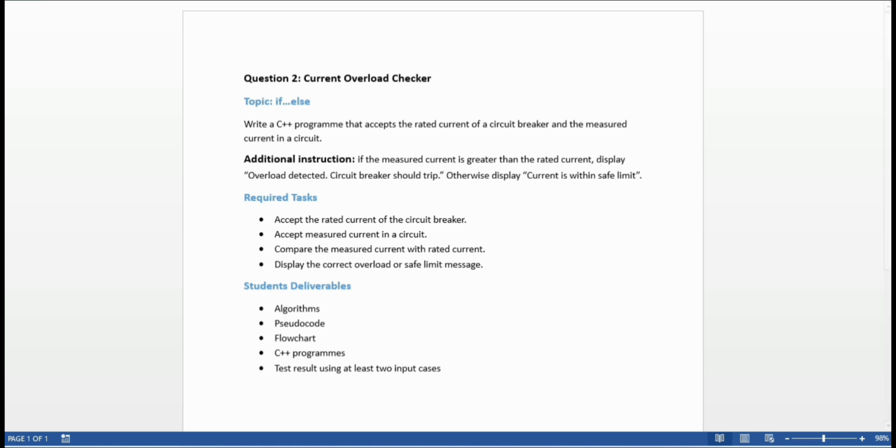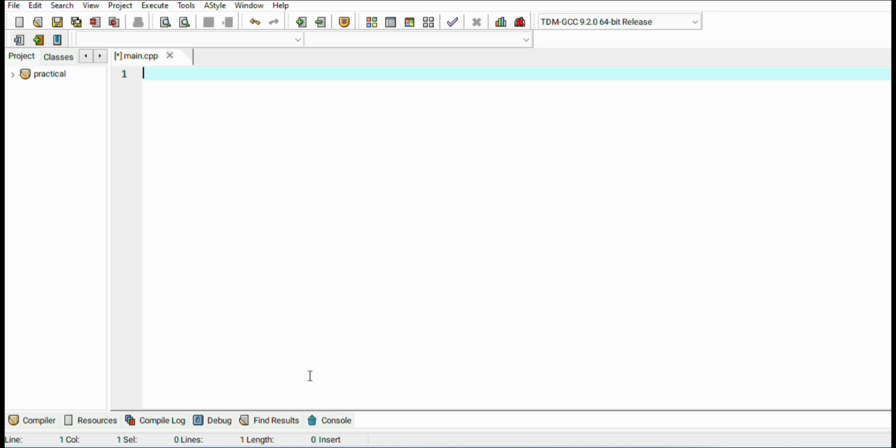So this means that your header file should be iostream. This iostream simply means input output stream.